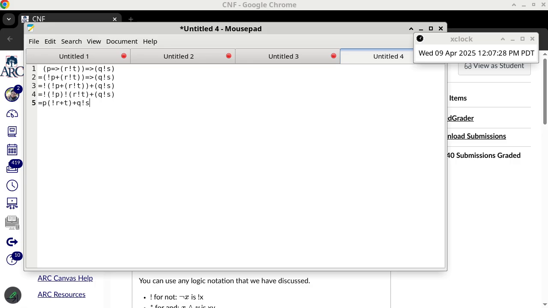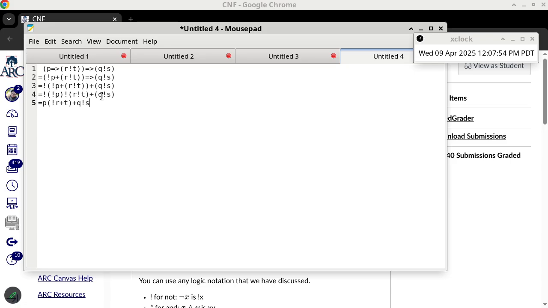In this case, I remove the parentheses because the operator priority is very similar to normal algebra. If you see multiplication and addition without parentheses, then the multiplication, in this case conjunction, has a higher priority. So that's kind of implicit. So I'm still doing okay up to this point.